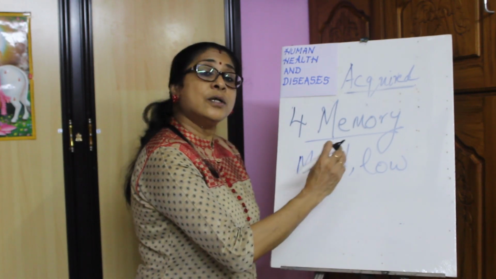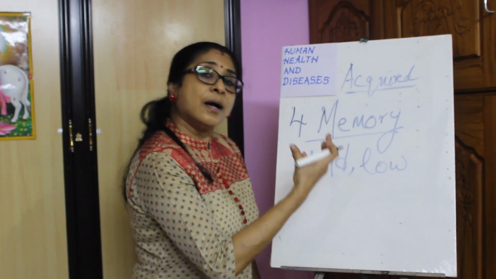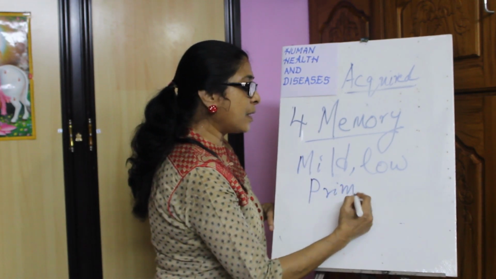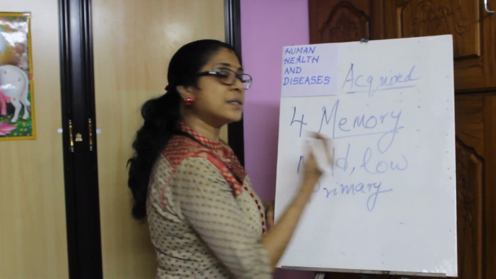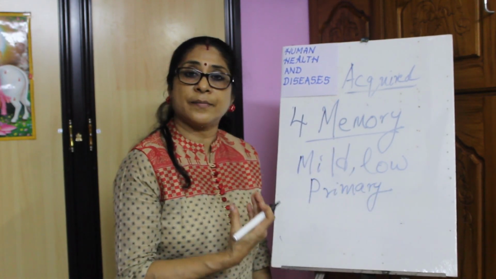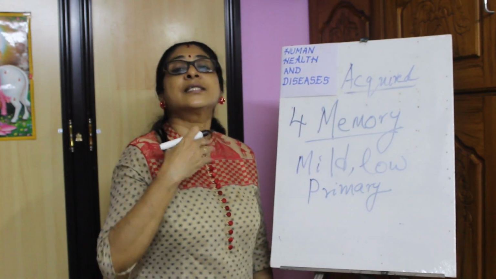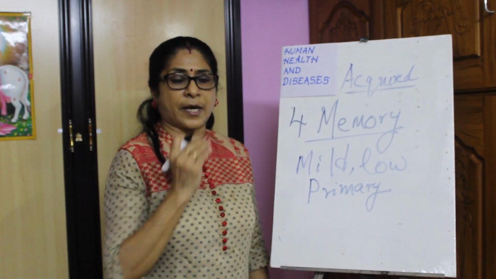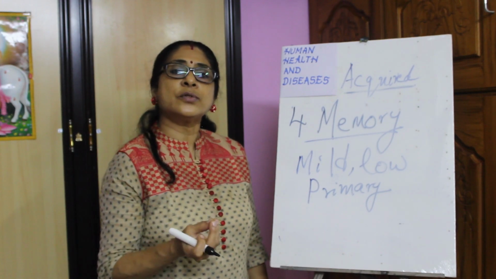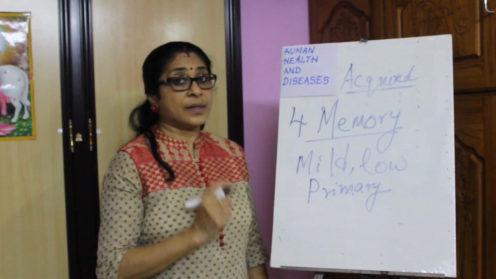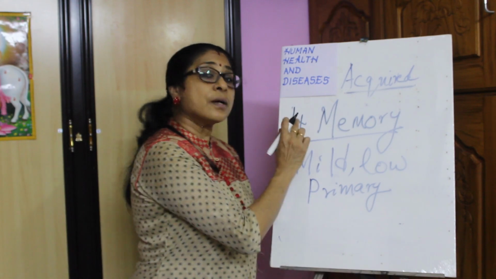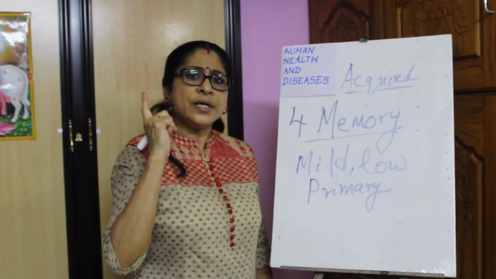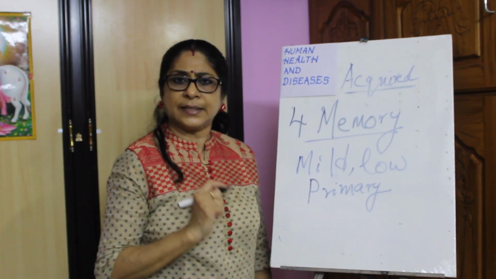This mild, low intensity immunoresponse is known as the primary immunoresponse. So the first exposure produces a primary immunoresponse. Now let us see what happens at a later stage. Suppose after a long period of time, your body is exposed to the same antigen. Remember, your immune system has the memory. Immediately it will think, oh yes, I know what this antigen is.